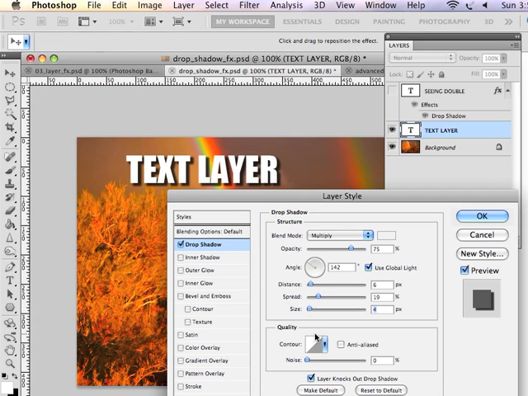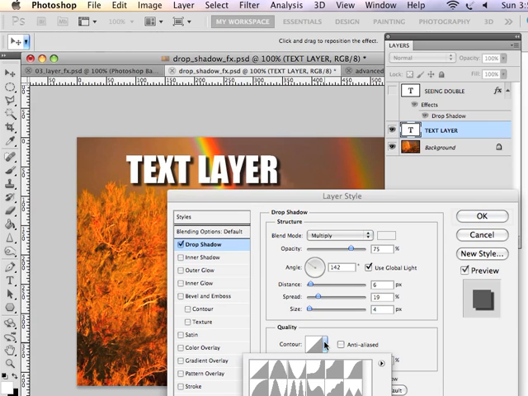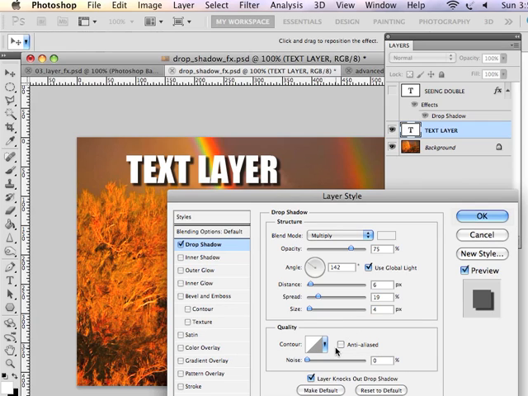And also the way that this drop shadow is applied, certain different contours, whether or not it's anti-aliased to the background, how much noise I want to add to that drop shadow. You can see as I increase noise, it starts to look very mottled and pixelated, so I don't really want a lot of noise. I might want it to be a little softer, so I can change the opacity of that drop shadow.